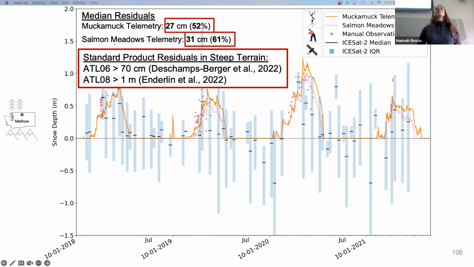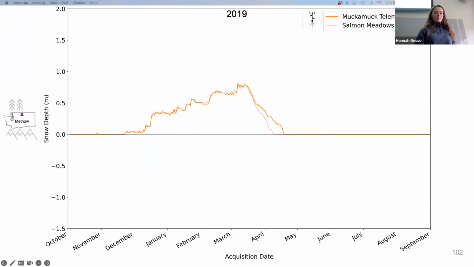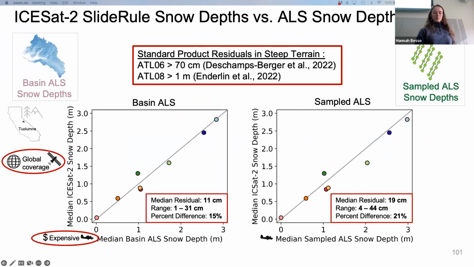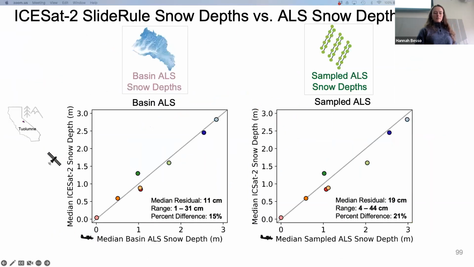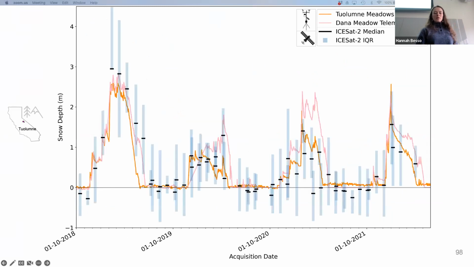Thanks for the nice presentation. I have a similar question on one of the previous slides. It looks like there's an offset on the values during summer also, that they're always below the first slide. So I was wondering, did you perform 3D co-registration between the LiDAR DEM and the ICESat-2 points that you have? That's another good question.